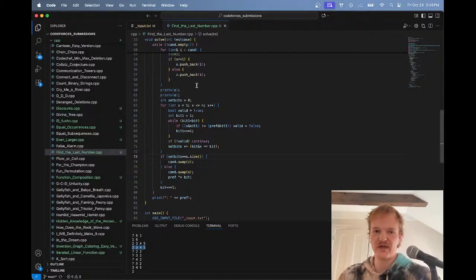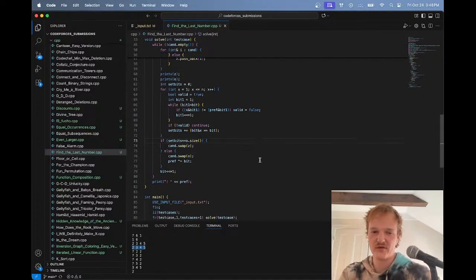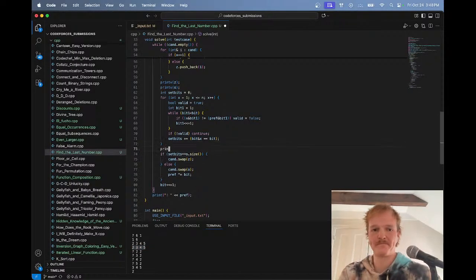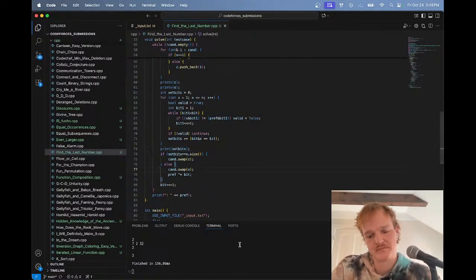Then it printed the candidates, which is now 2, 3, 4, and 5, so it's backwards, it looks like. Blah, blah, blah, 1 and 6, 2, 3, 4, and 5. It says there's 1 set bit, which is not right at all. There should be 4.